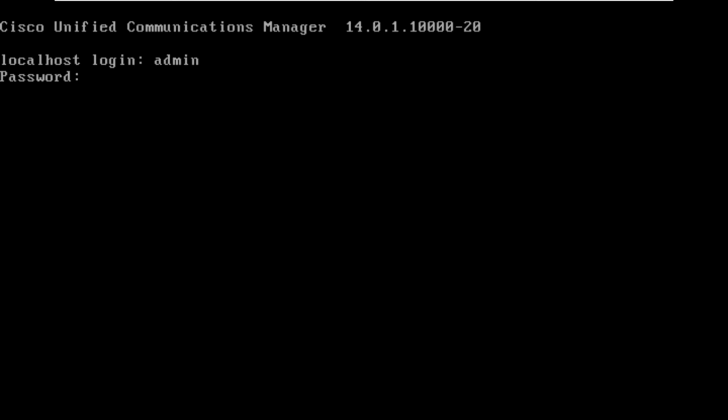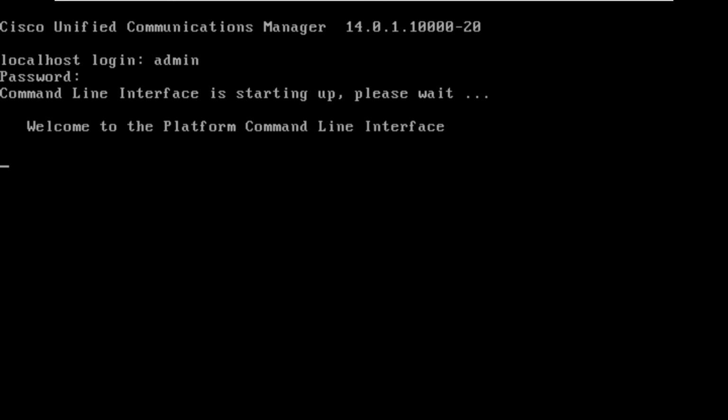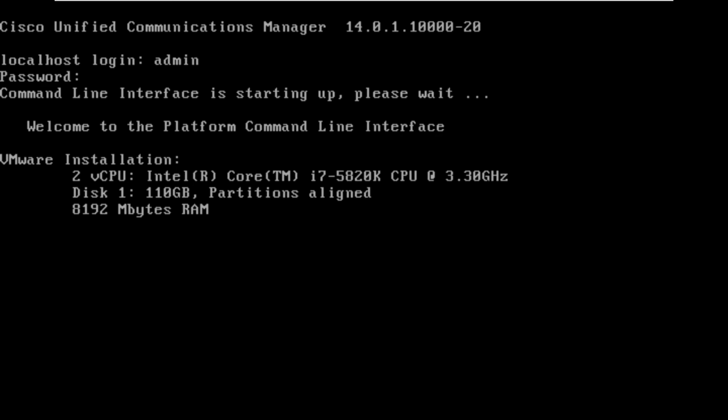You'll be presented with the login for the CLI. Again, that login information is going to be what we configured earlier on in the process. So we'll go ahead and get logged in with our username and password. You'll notice that it does take a minute to get logged in, especially coming off a fresh installation, but after that, it's pretty spot on. You'll notice it'll present us with our hardware, and then we'll have the prompt where we can enter CLI commands.